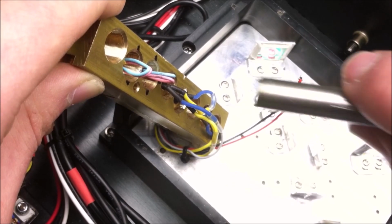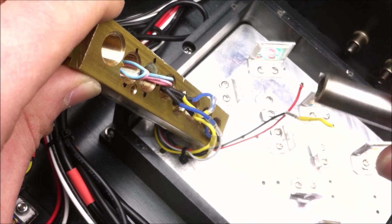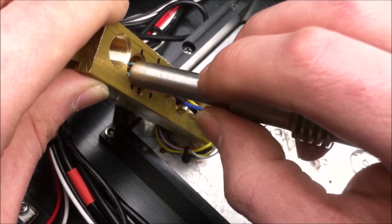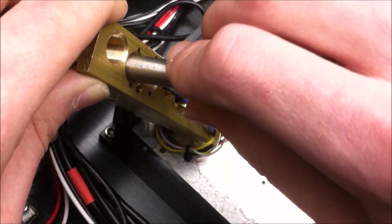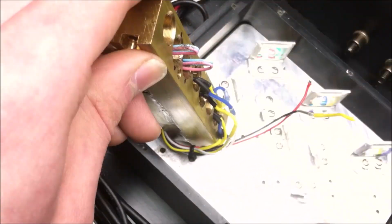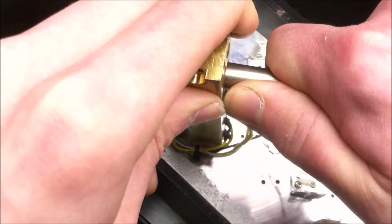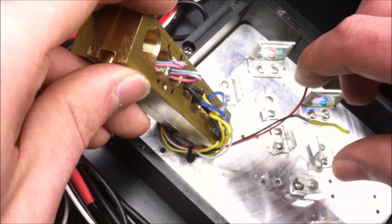And mind you, the tool is going to twist the laser diode a little bit, so you might have to do this process a couple of times just to get the laser diode in the correct orientation. Yeah, that'll do.